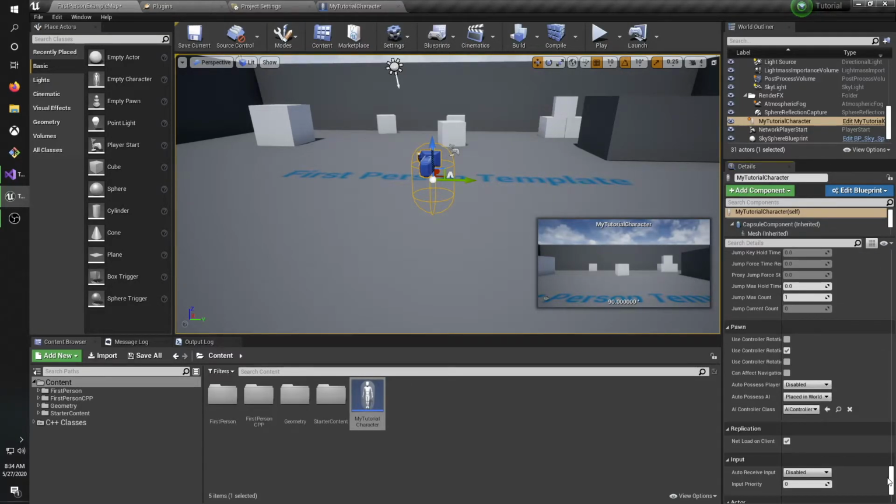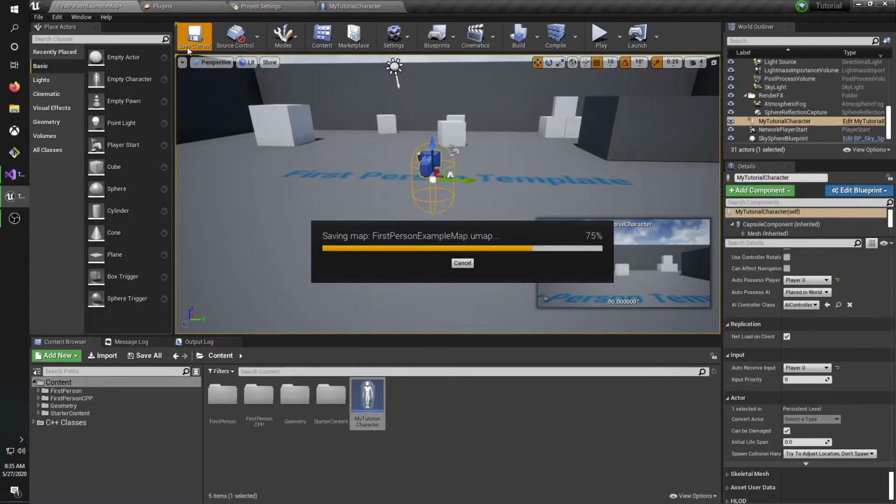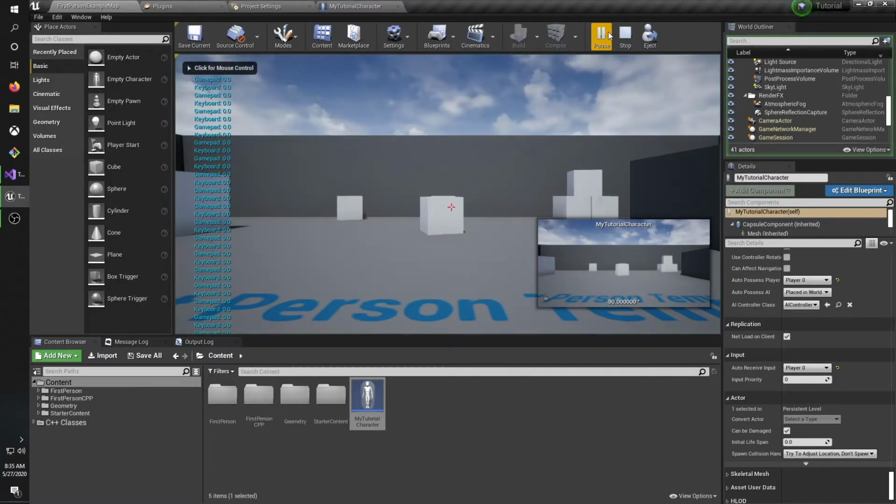There we go. Auto possess player, we want to possess player 0, and we also want to receive input from player 0 as well. So if we go and do that, we press play, we can actually see we have gamepad and keyboard are constantly printing out. So let's first go over the action real quick.